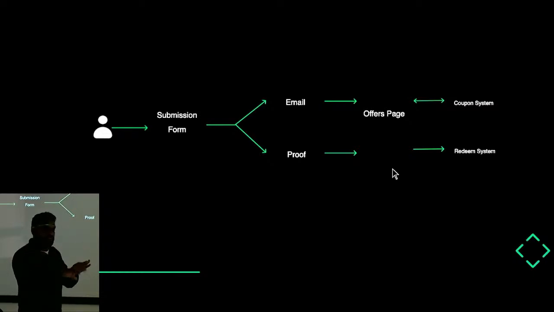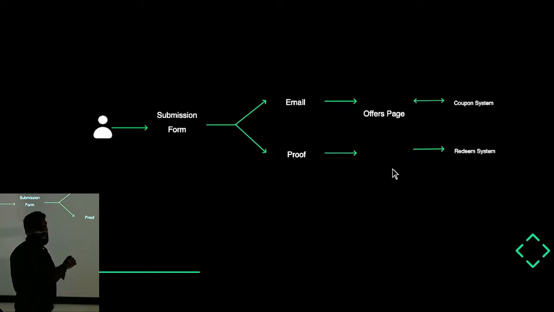And they can go on an organization level, and they can enter that information. So a given organization can have multiple verification types, like the proof types they can have. And they can also have multiple verifications. So like email is one verification, and your proof upload is another verification.